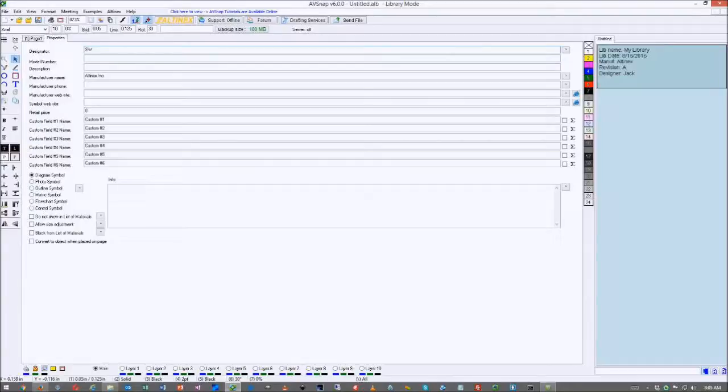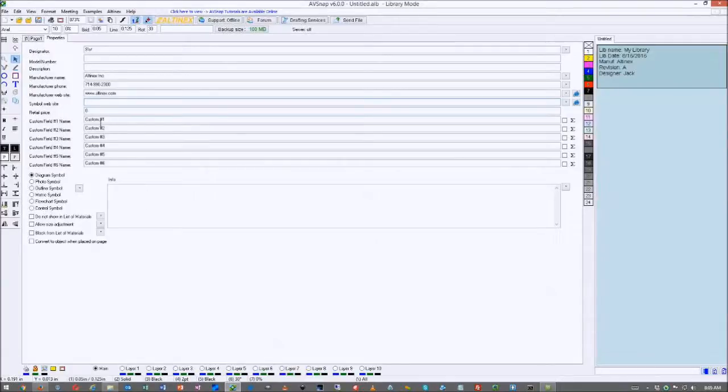And when you look at the cable connections or cable list, it will tell you which component the cable goes from and to. So I'm just going to put switcher as a designator. Manufacturer phone number. And then website. Now the symbol website, you don't need to put here. You will probably put it when you create a symbol itself. And the retail price, you don't need to do it, so it doesn't do anything.